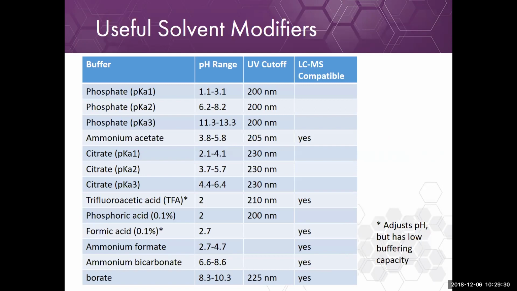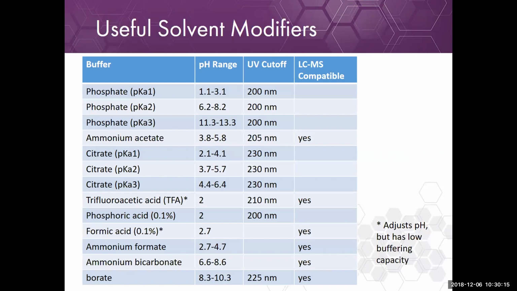Buffering capacity is important because on prep HPLC, you're loading a lot of sample on the column. If you have a compound that is acidic or basic, it's possible that it can interact very much with whatever you're using to modify the pH. If you don't have enough buffering capacity, some of the compound is ionized, some of it is not ionized, and you can wind up with two different peaks of your compound, or you can wind up with very broad peaks. We'll mention this again in troubleshooting, but I'll mention it now since it kind of goes with this discussion.